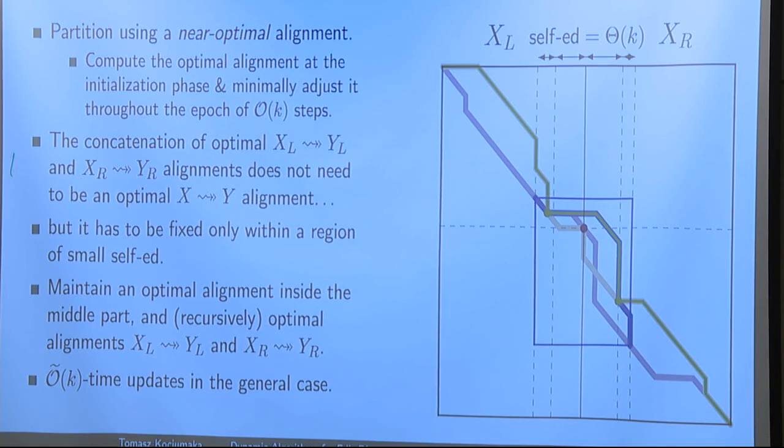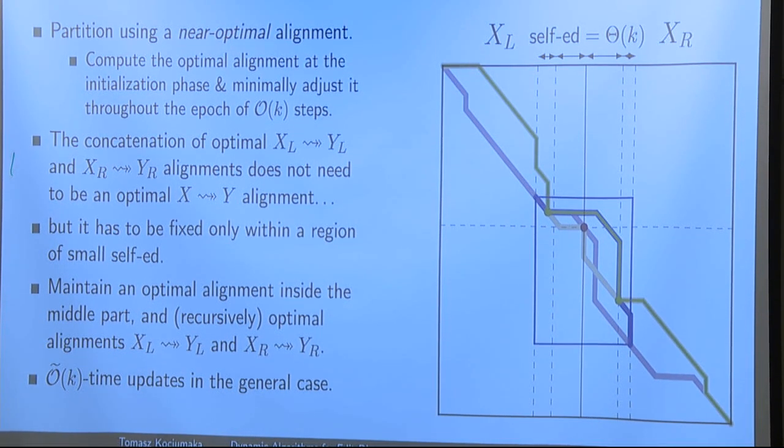Another benefit compared to the previous algorithm is that previously we didn't know how to easily decompose the cost into the first recursive call and the second recursive call. But now we have this alignment, and the cost of this alignment is a good upper bound on the cost of the optimal alignment. It increases over time as we make edits, but it's still a good upper bound, which is order of k in total. So based on this, we can do this recursion.